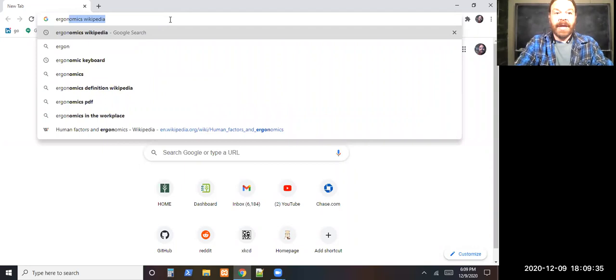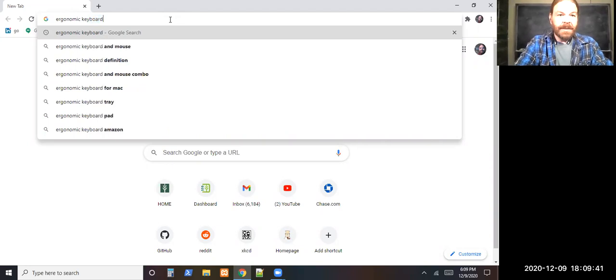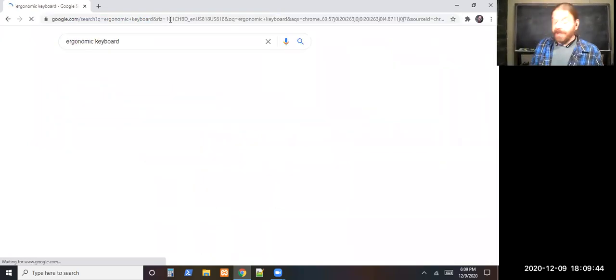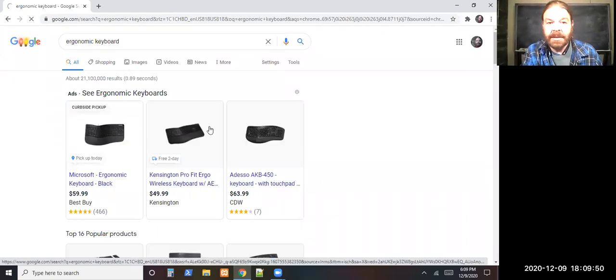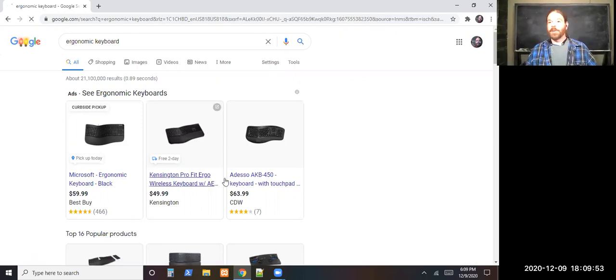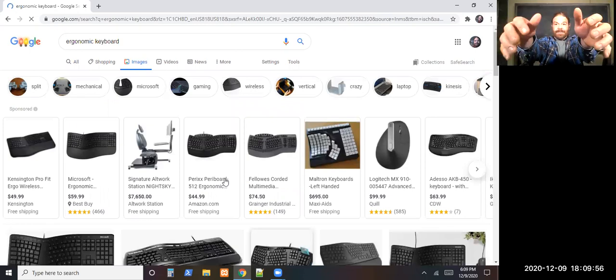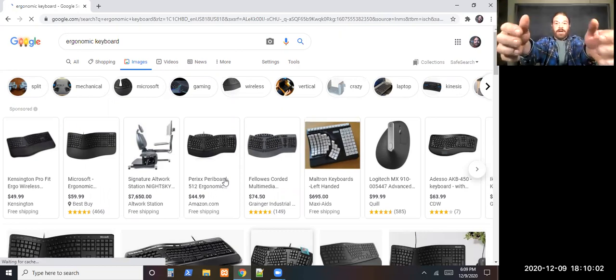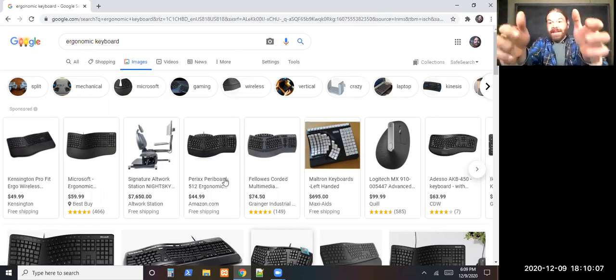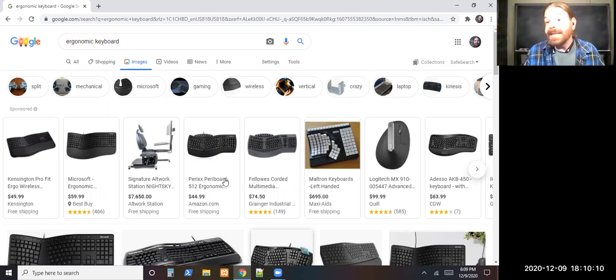So you can just search for ergonomic keyboard. There's a few different names for them, and there are much better shapes than these. I'm just going to pull up the images. While that's pulling up, if we hold our arms out and relax them, they kind of turn like this. They don't sit flat like on a keyboard. Our relaxed position is like this. So if we're going to be sitting at a desk, that is the position we want our hands in, and the more we can get to that, the better.